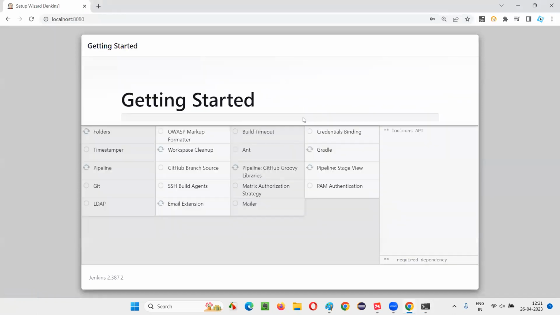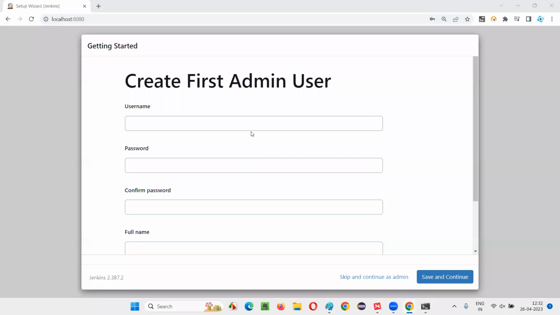Now all the plugins need to get installed in our machine. All these plugins that are shown on the screen, you see folders, one got successfully installed like that. All the plugins should get installed. I'll pause and resume this installation process, because it will take time, so it's better not to waste your time. I'll pause and resume the recording. As we can see, all the suggested plugins got installed.